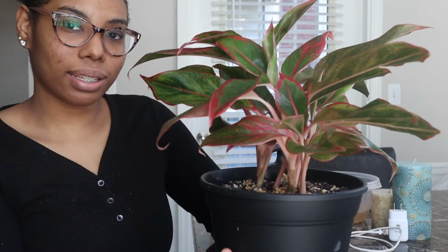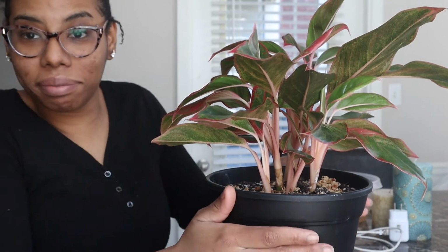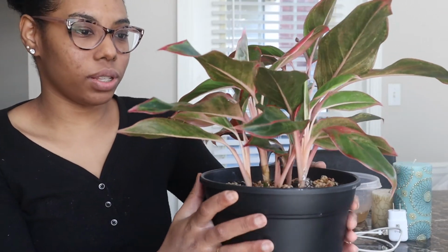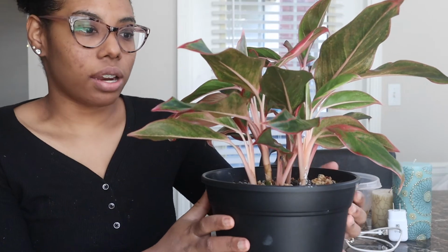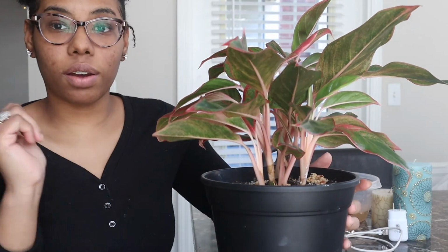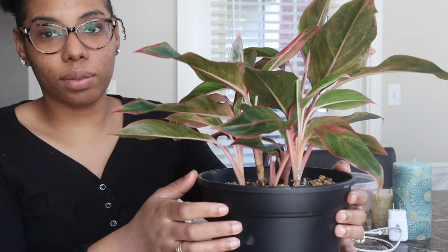Happy plant. I was trying to think of a rhyme, but I can't think of one for that. So happy plant, happy life. But I just wanted to show y'all how my plant perks up once it's watered and how it really makes a difference. So if anyone's new to plants and they don't know how to determine if it needs water, first of all, get a water meter. Second of all, pay attention to the leaves, because the leaves will tell you.